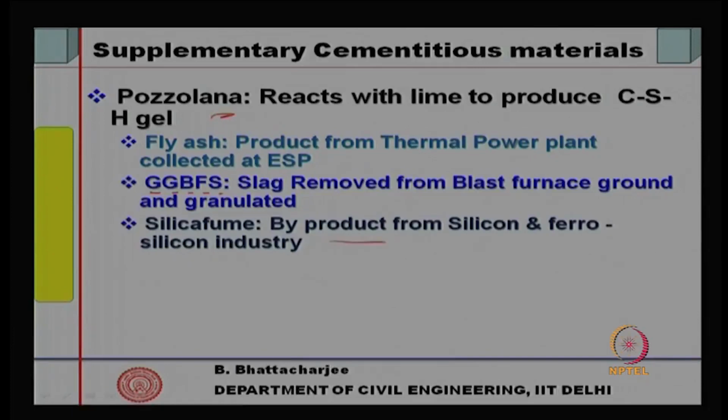Besides that, silica fume is a relatively recent addition to the classes of pozzolana. This comes from silicon and ferrosilicon industries, where quartz is heated up to a temperature as high as 1800 degree centigrade to obtain pure silica, and the fume that comes out when it is condensed is called microsilica, containing largely silicon dioxide alone. The other materials are very small, and it is of extremely fine size.